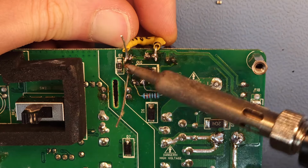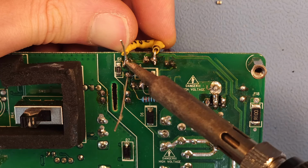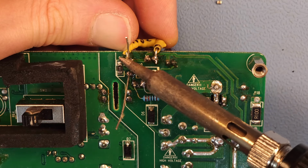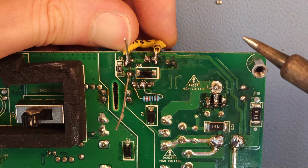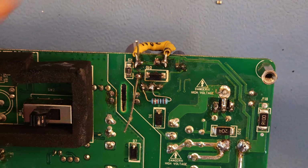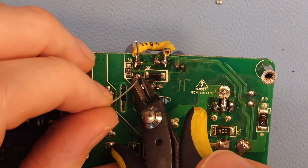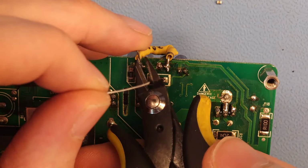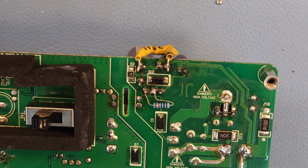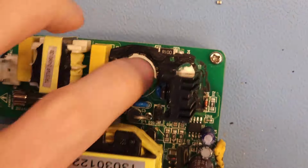Oops. Hot. Whew. Okay. Right. Snip off the leads. And I think we should be done with this board. Well, I hope so. Oh no, I still need to put this capacitor back. Okay.